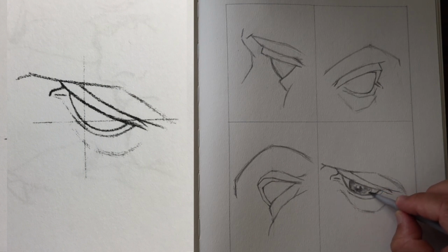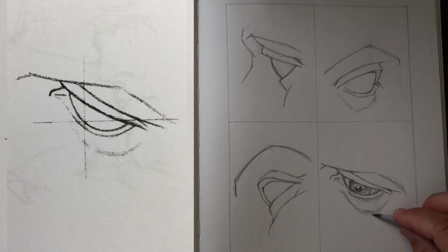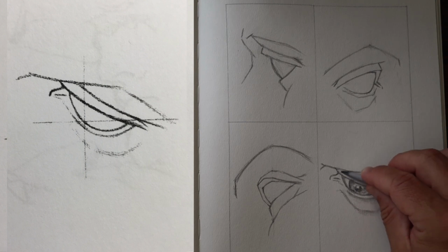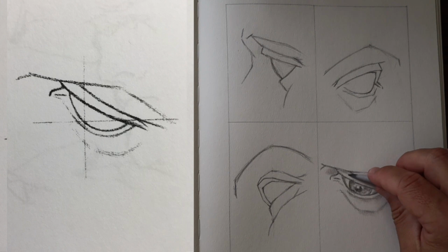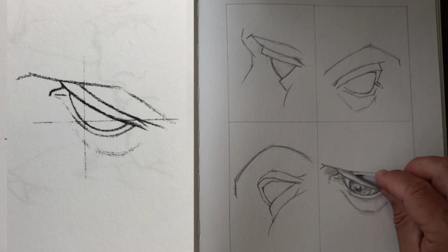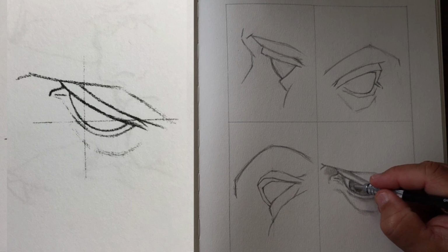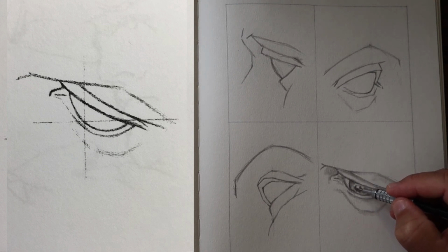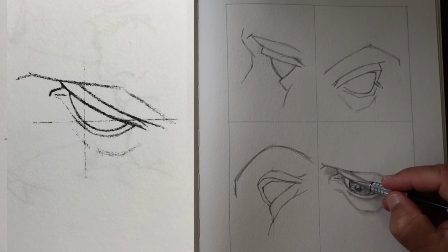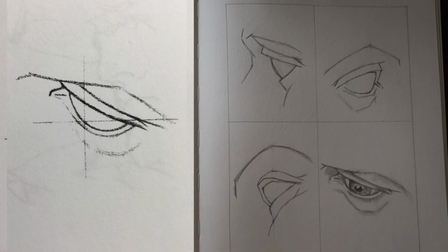I'm going to use a little bit of paper blender to just make it easier in terms of rendering. I left a little bit of highlight right there, a little bit of light at the corner of the eyes, a little bit of shadow right underneath. Where we see the ocular bone structure, a little bit of shadow coming from above. So the light source comes from above, so the shadows will be in the cavity here, and the upper and lower side here, and just under the eyebrow here. So without actual reference, and of course we're missing the eyelashes and the other details, but as you can see here, just like that, we can render a very simplified version of an eye. And it kind of works.